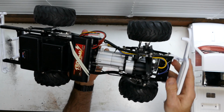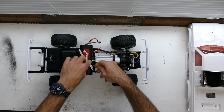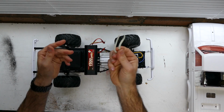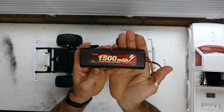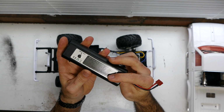So alright, well, the battery's even plugged in. Hello, that's kind of no good. So here are those rubber bands, so we'll get that off. You get 2 spare ones of those, I think. You get included a LiPo 7.4 volt 1500 milliamp hour 2-cell LiPo.